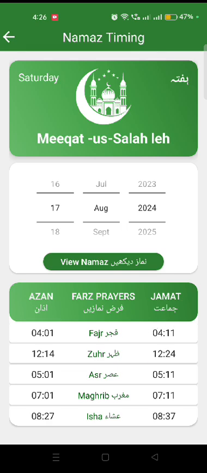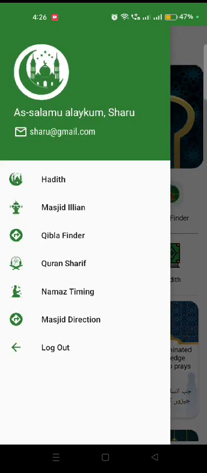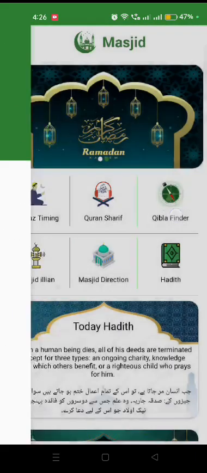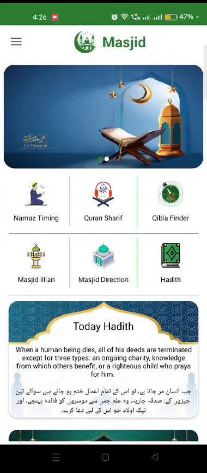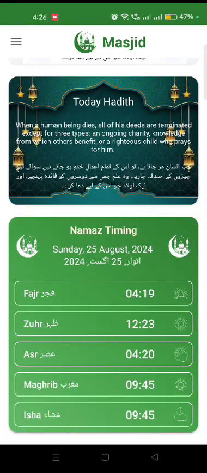Similarly, if I go back, if you want to change the app name or app color combination, as of now I have used green color. If you want to change the app name, app icon, or color theme, we can make those changes. They will be minimal changes, but the home screen will be fixed. This is how the home screen will be.